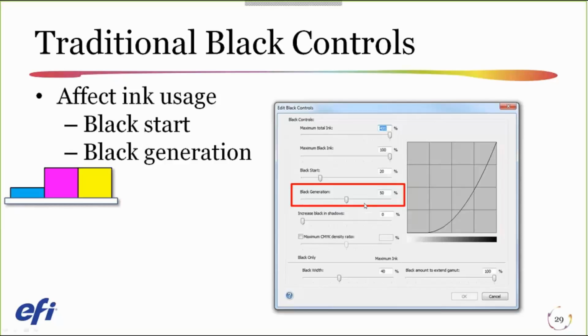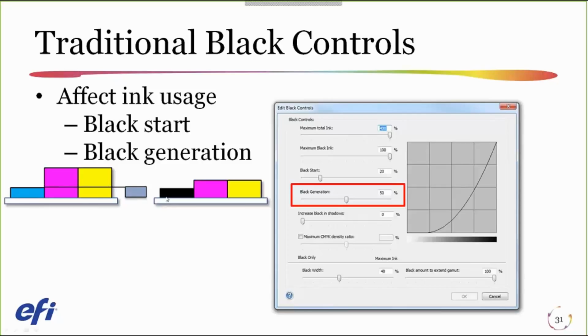Next up is black generation. Black generation is what we used to call GCR. Well, actually we still do call GCR, but we call it black generation. Here's how that works. Imagine we have a pixel. This is a red pixel. It's made up of a bunch of magenta and yellow, but there is some cyan, because there's often that third color, the tertiary, some call it the contaminant color. Whenever you separate files through ICC profiles, which we all do, you always get this unwanted contaminant color. And if you look, this is all really combined to make neutral density, gray. This is the gray component of this particular pixel.